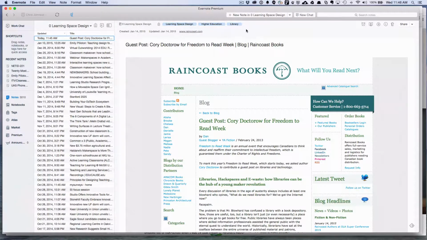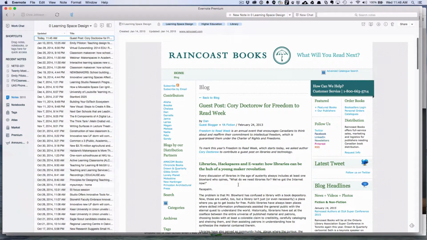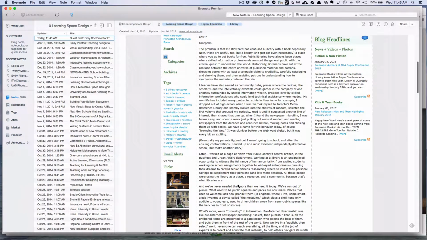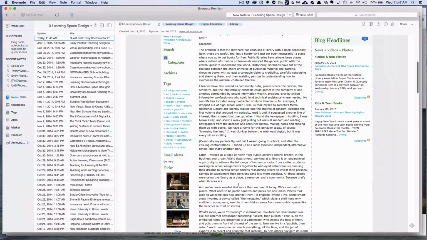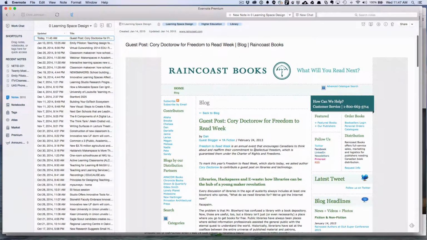So by adding these meta tags, it will allow me to find all of the articles that I've saved on libraries. And I put it into the higher education category. I actually have to go back and look as to whether this is higher ed or K-12. And this is the curating part. Now, one of the things I noticed, it also says hack spaces. Now, hack spaces for me are something called maker spaces. So I'll also add that tag. So now I have this article tagged in a variety of different ways so that I can find it again.